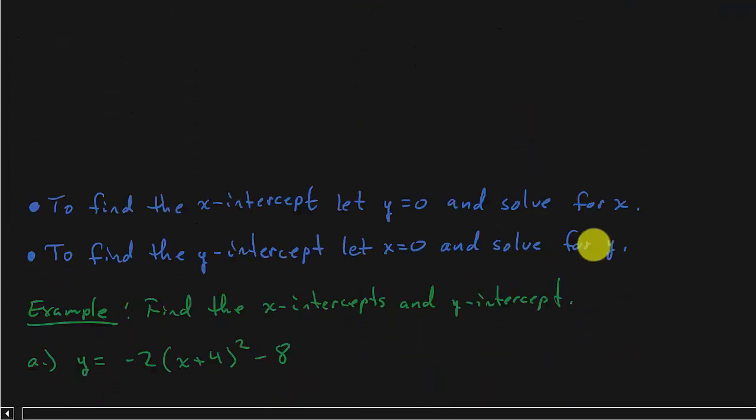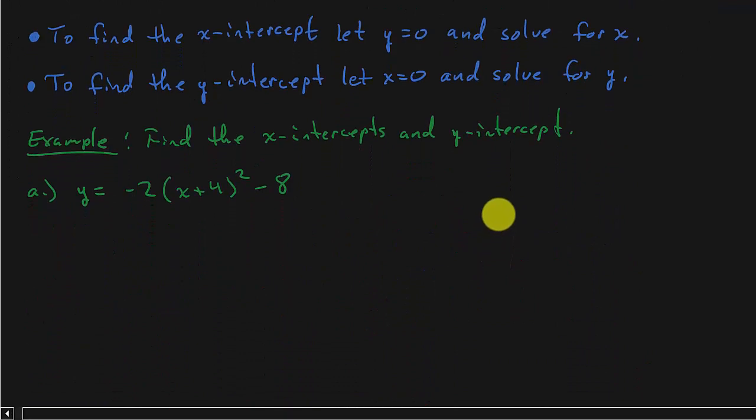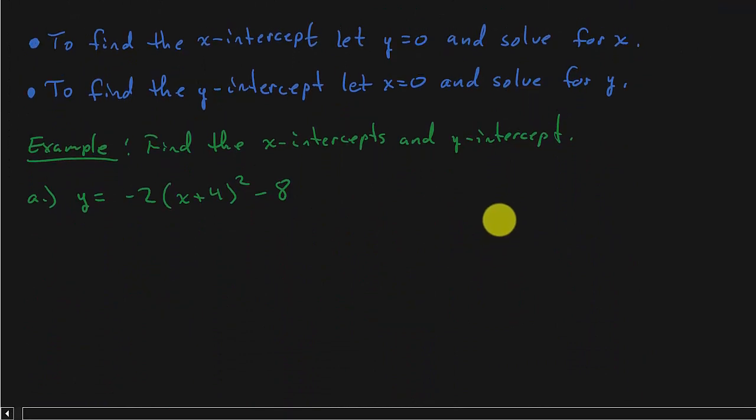All right, so let's move right along. I know this is a kind of a long video, but you learn a lot of stuff in this section. All right, so now let's talk about finding x and y intercepts. And look, all this that we're doing right now, finding the vertex, and now these x and y intercepts, it's all going to come together in a little bit, and this is how we're going to graph these things.